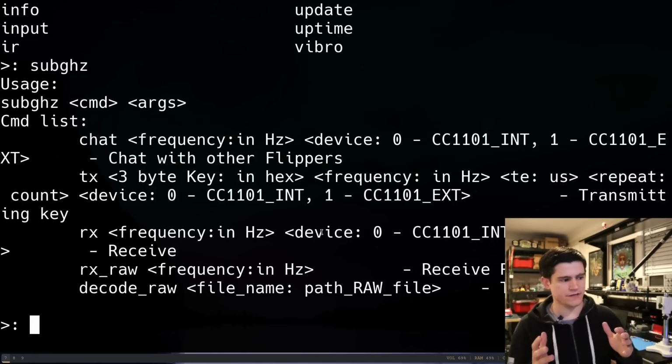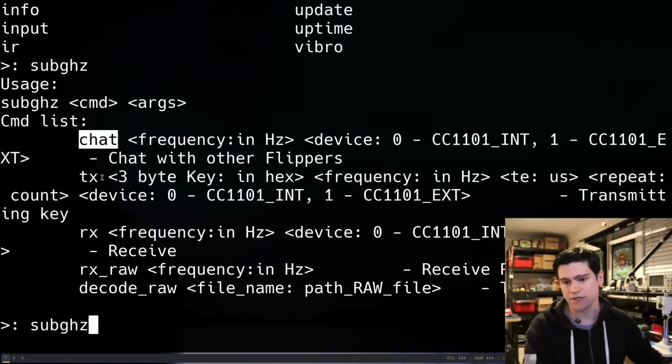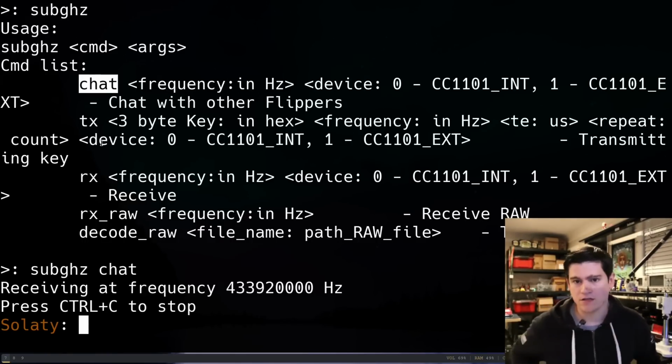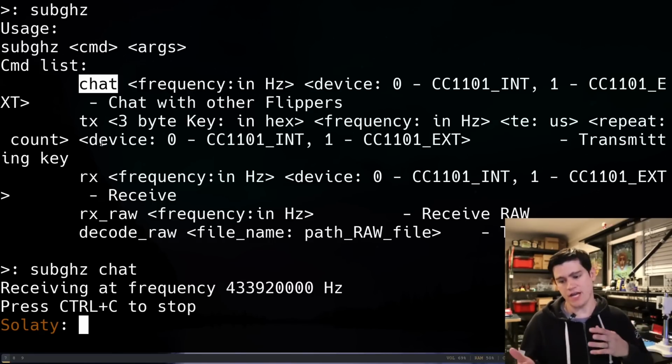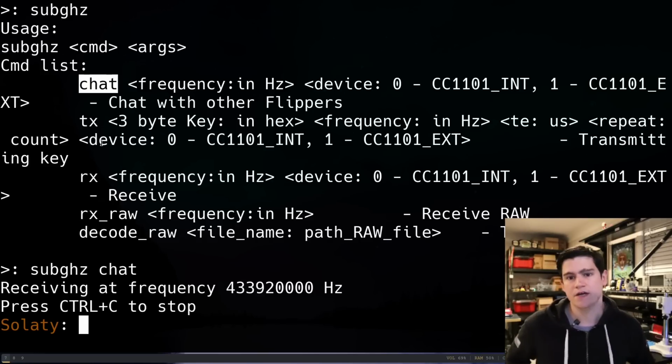And then we can see that there's a whole bunch of options here, but really what we're going to be focused on today is the chat application. So all we have to do is type subghz chat, and then we are dropped into this kind of subshell, a chat program, and it says that we're receiving at frequency 433 megahertz.